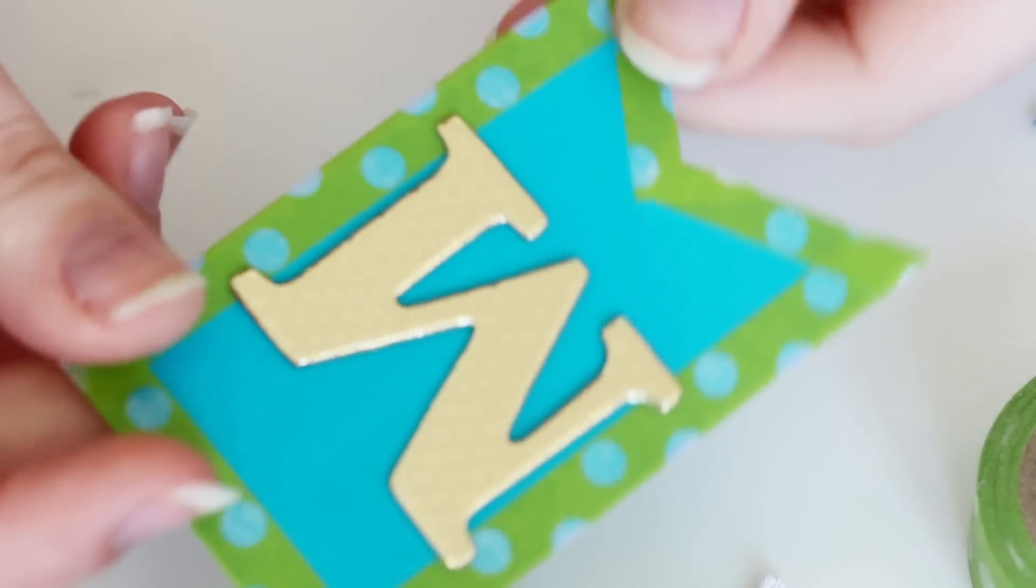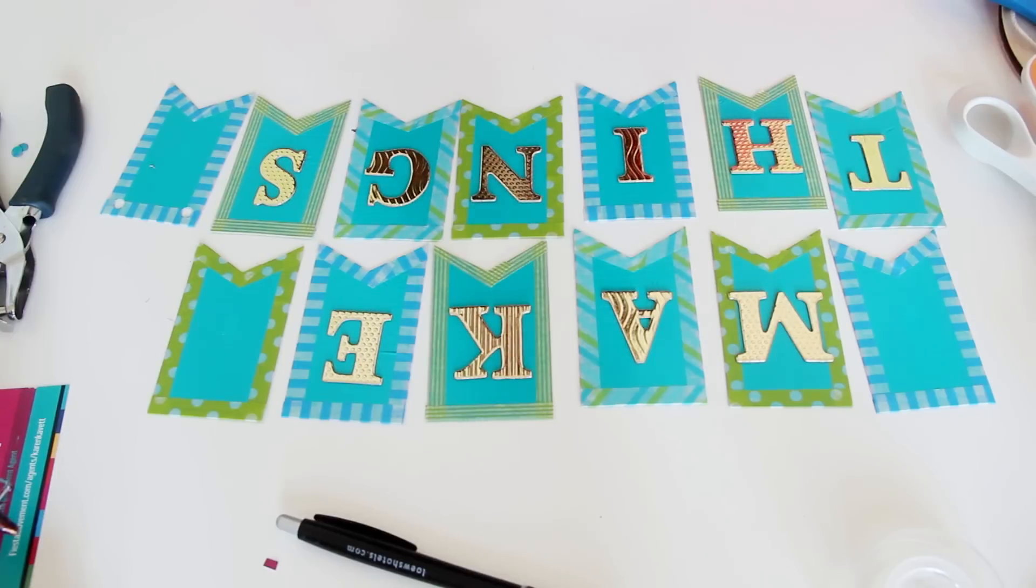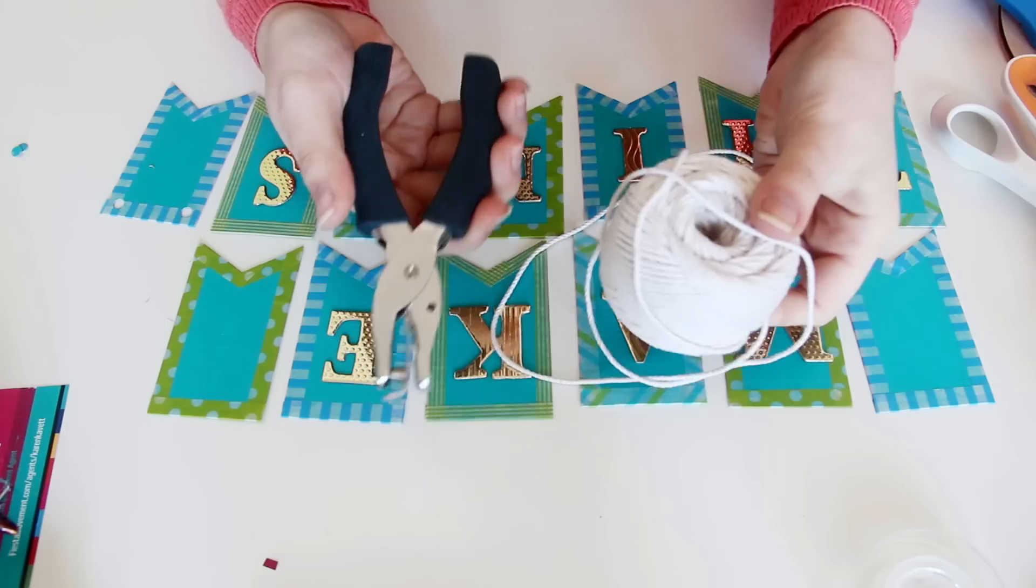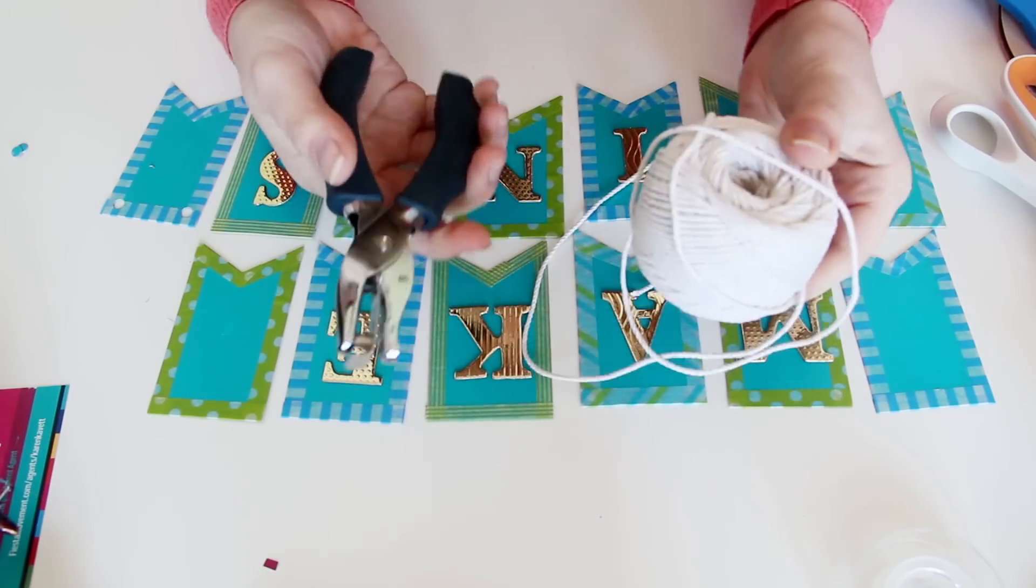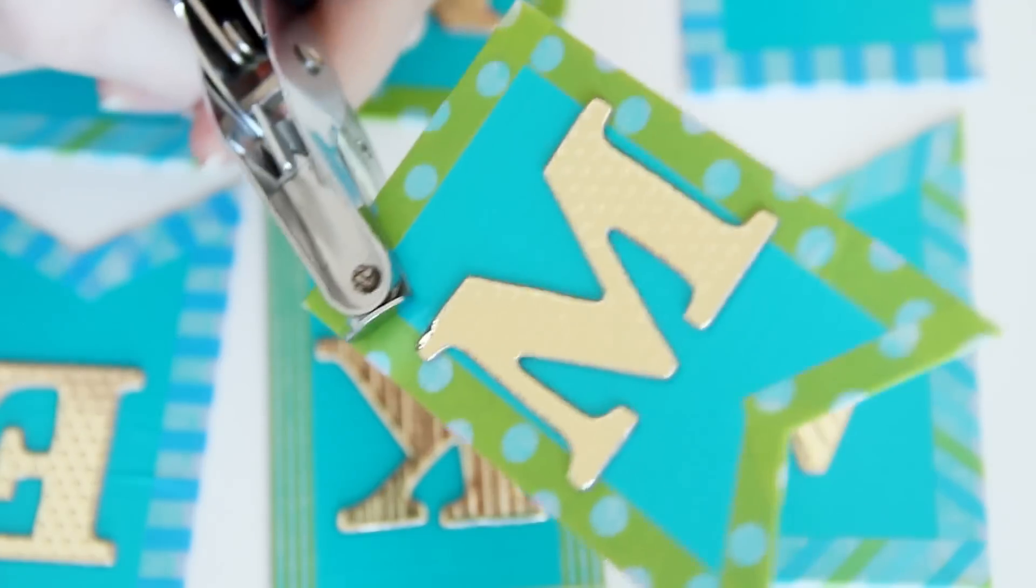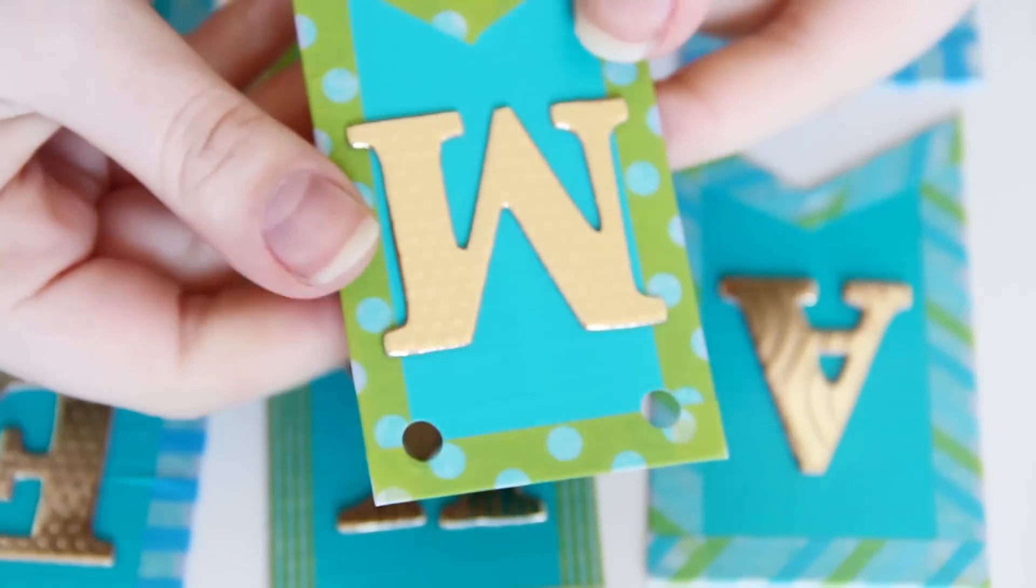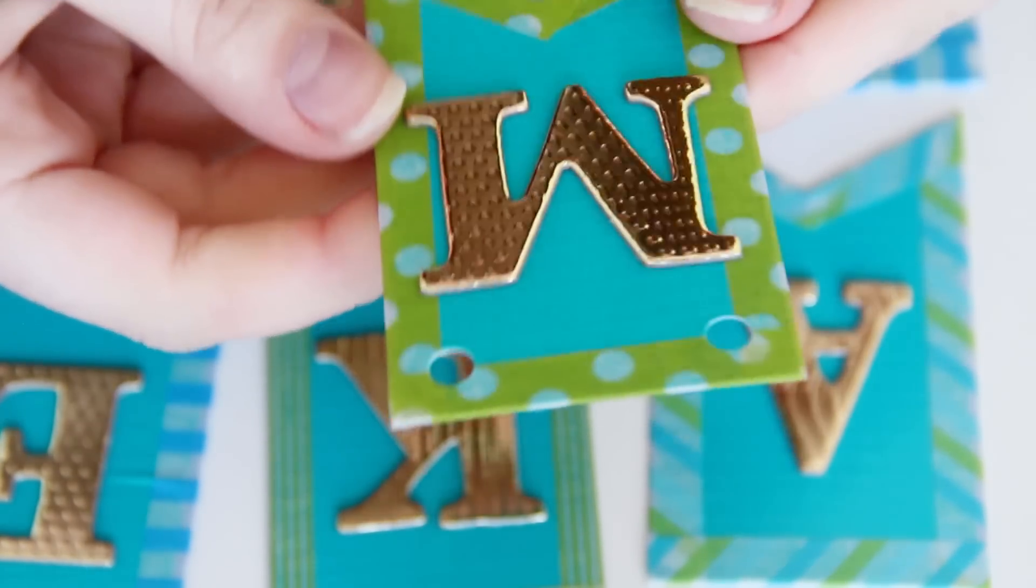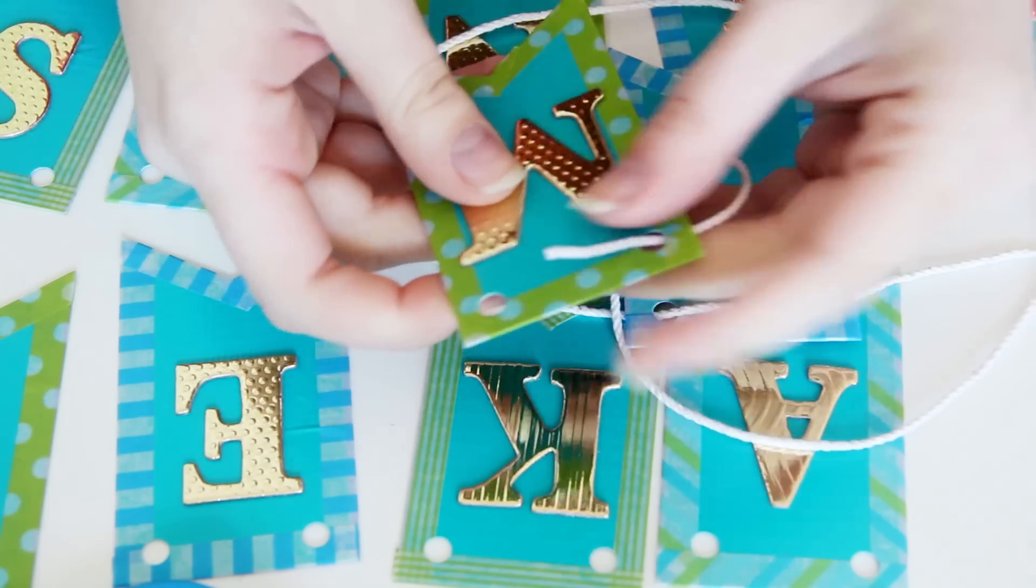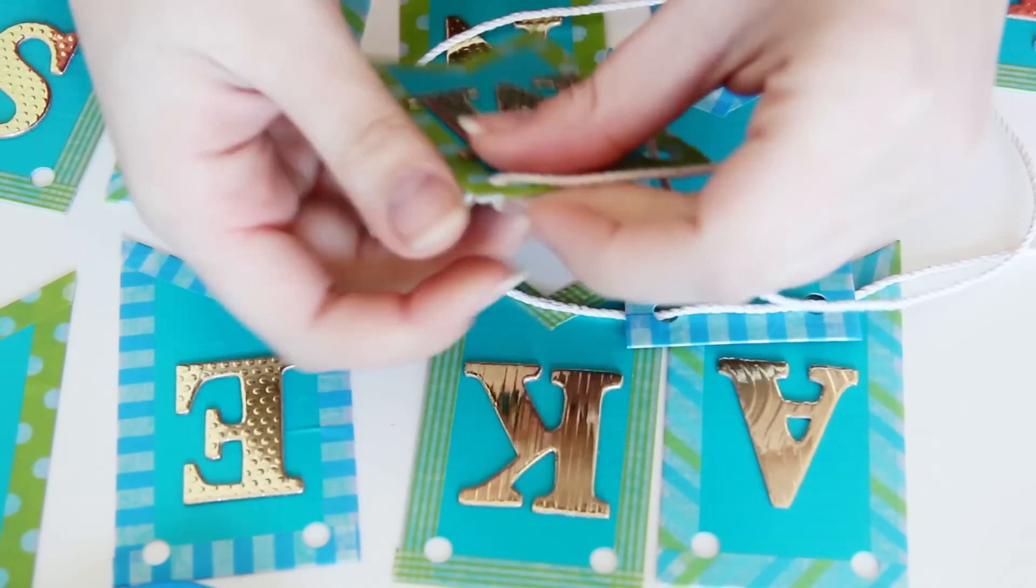I decided to spell out what I think should be a daily reminder for myself, which is make things, and I left a blank piece on either end and in the middle. So to string them together, just grab your hole punch and some string, and punch two holes in the top corners of each piece. This is going to take a little bit of effort to cut through all of the layers, but if I can do it, then you can do it. And then just simply string them on until you have your finished banner.